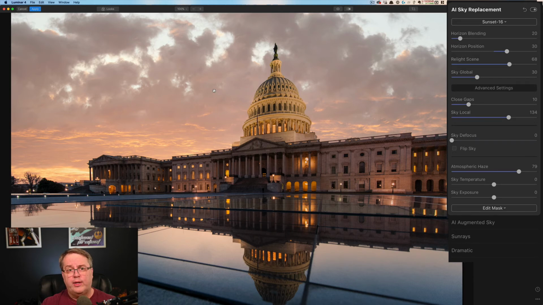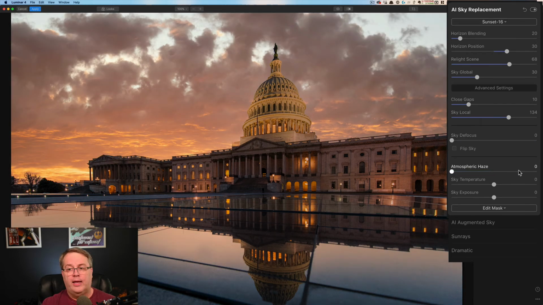I don't know a reason why I would have atmospheric haze in the sky that wasn't on my subject. In other words, the fog was way off in the background and up in the sky, but not a bit of it was here in the foreground. So to me, this is not something that I find believable. It's there. There might be a reason for using it in some other photos, but I haven't come across it yet. I'm looking forward to Luminar AI.